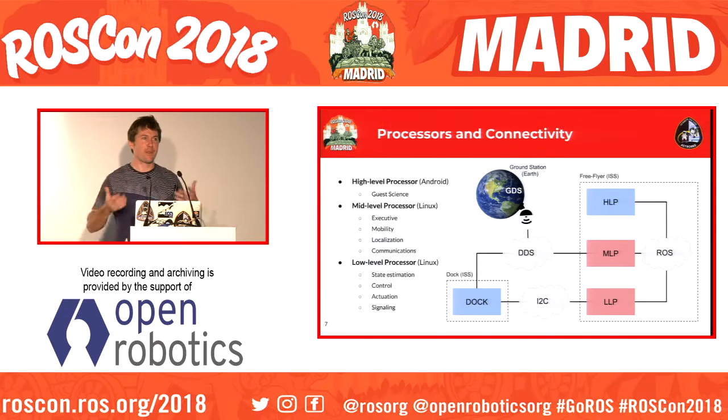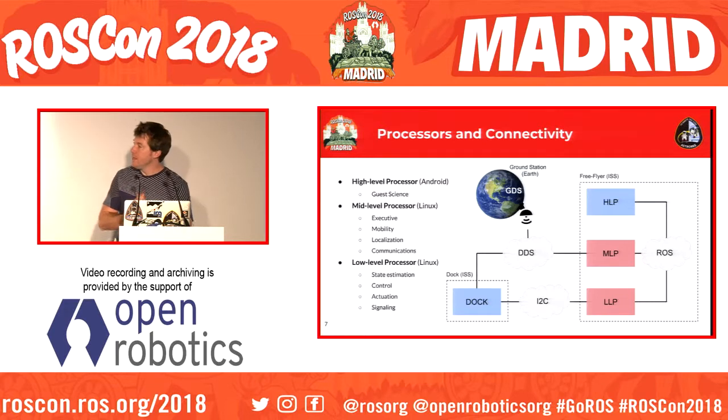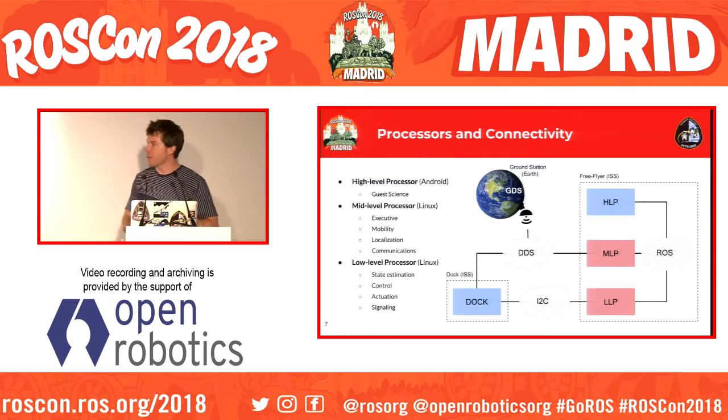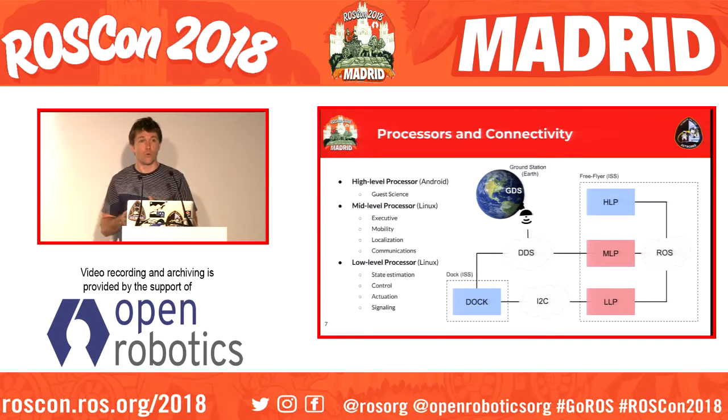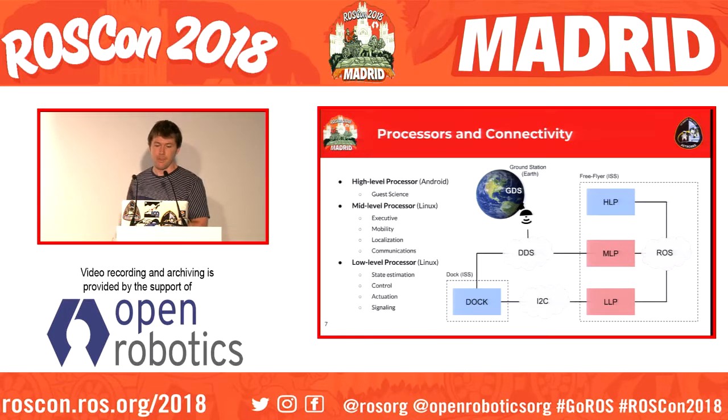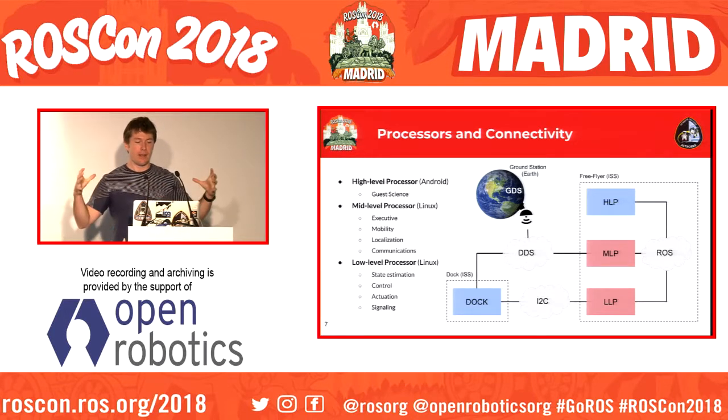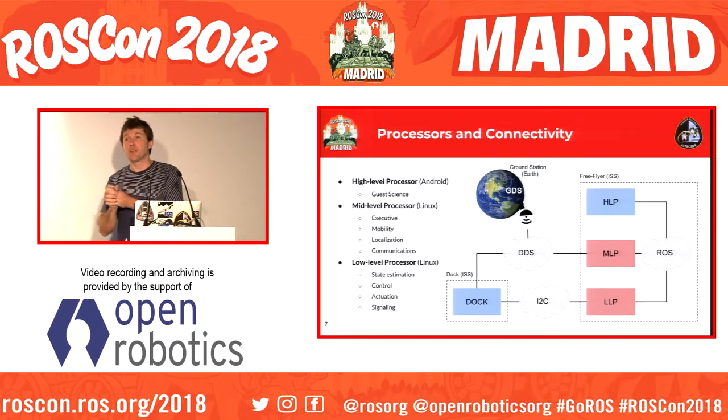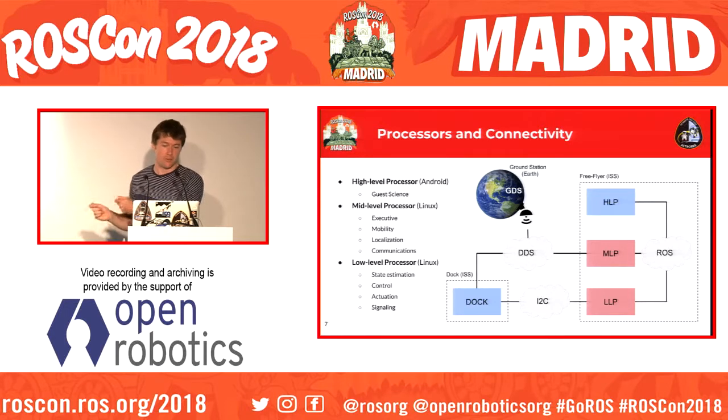So we kind of have the benefits of the shielding of the space station, so we can use this off-the-shelf hardware. Now, the diagram to the right gives you a sense for a very high-level communication diagram of how everything communicates. So MLP and LP and HLP are all on the robot themselves, and they use ROS as the communication backbone. But when the free flyer mates with the dock, it communicates over I2C. So all transactions happen over that very low-level hardware bus protocol.